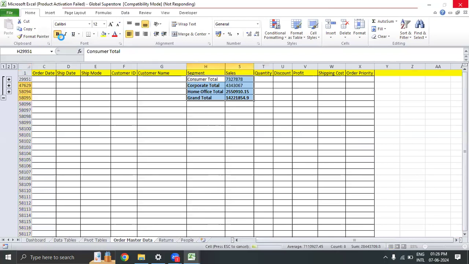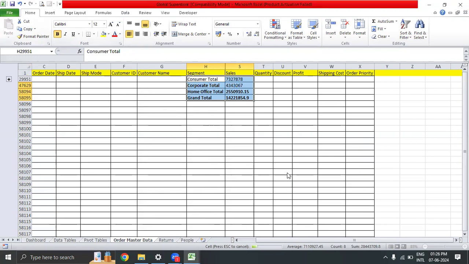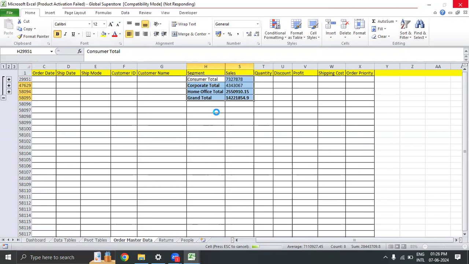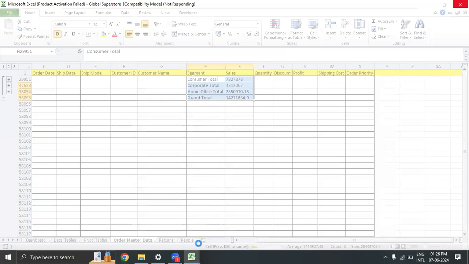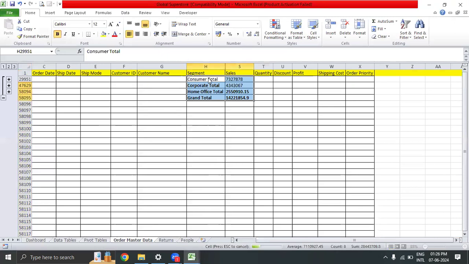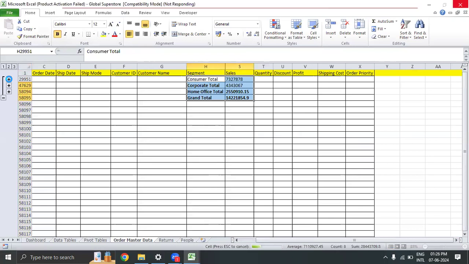So I've pressed Control B. It is applying the bold everywhere. Okay, let it load. You got the idea, right? What exactly it is doing. So if I click on the plus symbol here, what is going to happen?